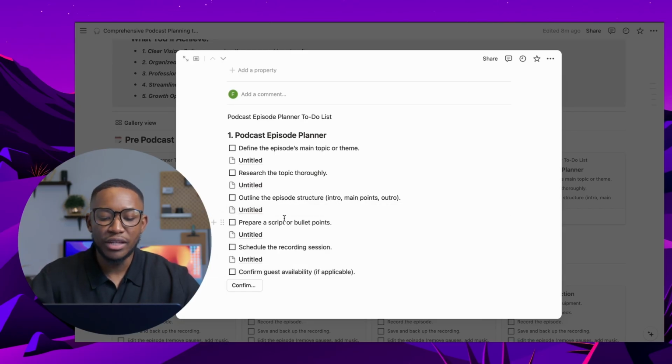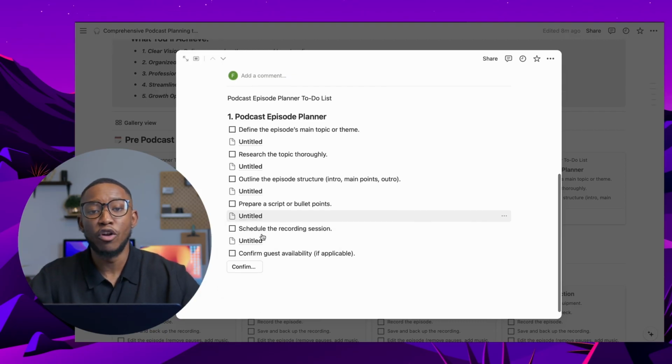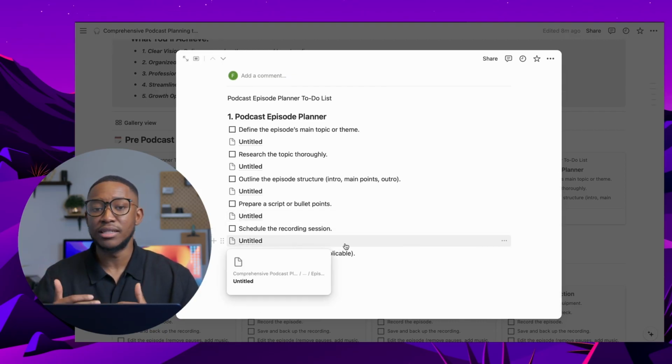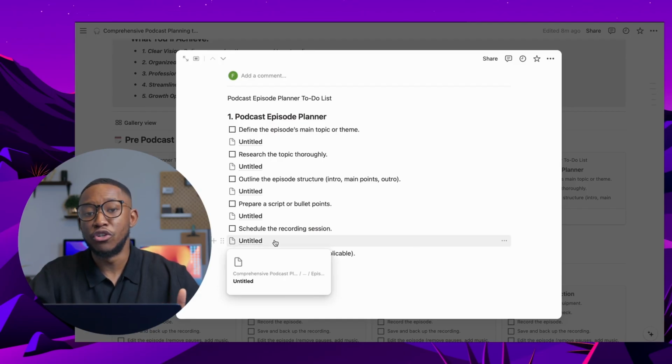You want to structure the episode, have a proper intro, your main points that you want to pass across, and the outro. You don't necessarily have to have a script, but if you want a script, that's perfectly nice. Sometimes for podcasting, having bullet points just so you don't miss anything, or the moment you lose out of content, you can always refer back to your bullet points and then continue with that.